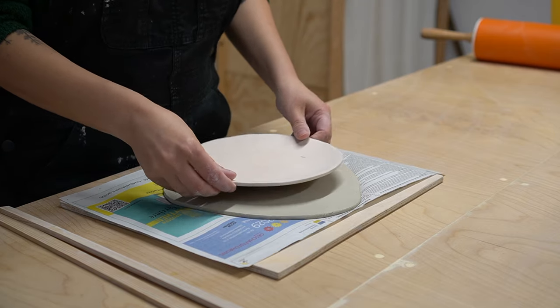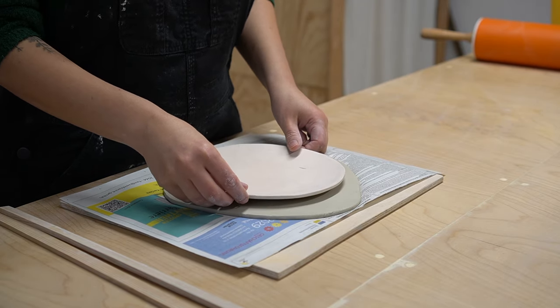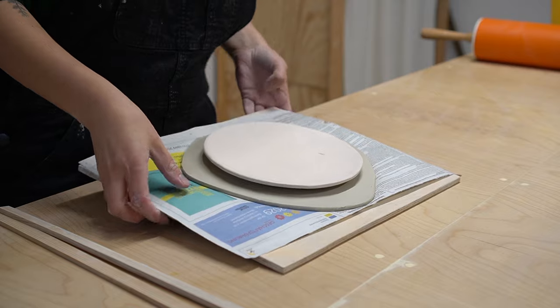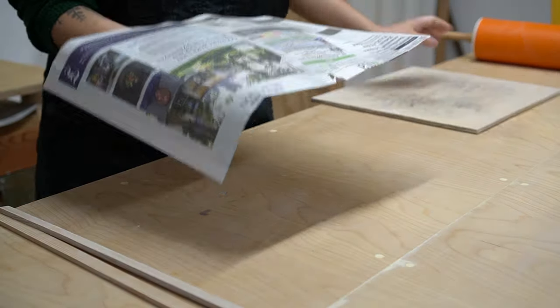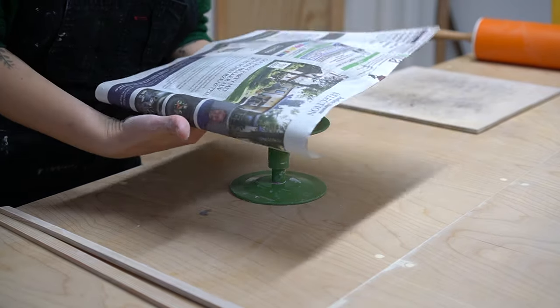You want to lay your bisque mold with the bottom side facing down. We're going to use the outside of the mold here. We're going to place that into the slab and then flip over the slab so that it rests on the mold.